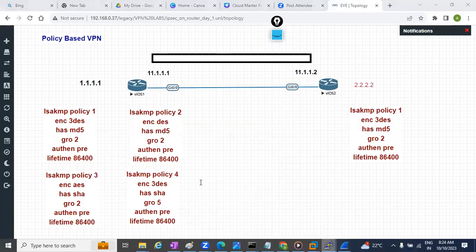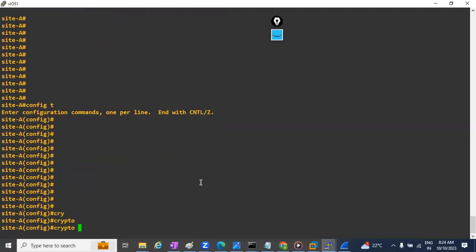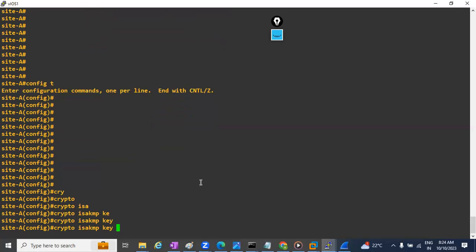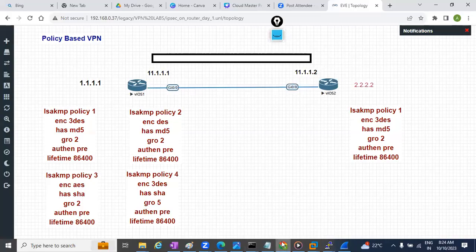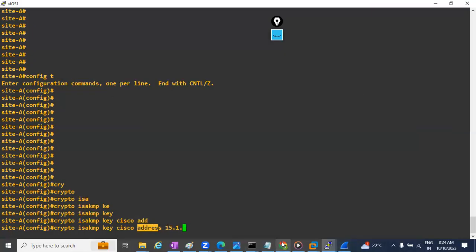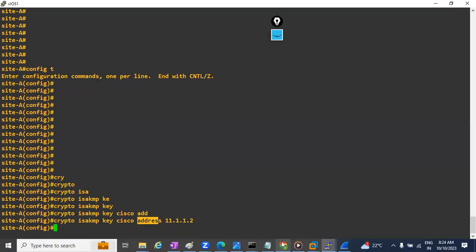The command is, let me write it down: crypto isakmp key cisco address, cisco is the key, and it is shared with my other side, 11.1.1.2.